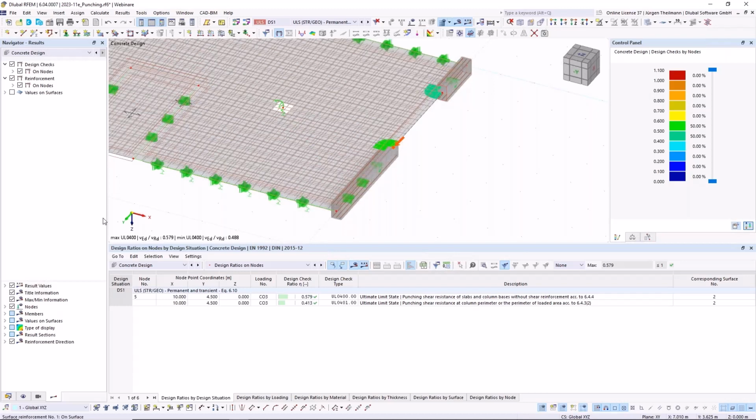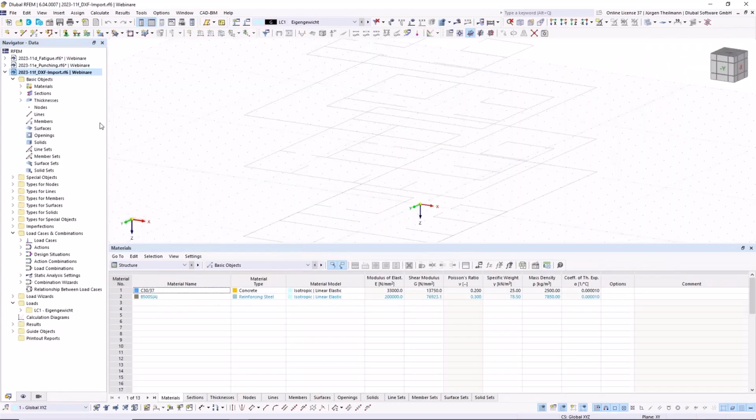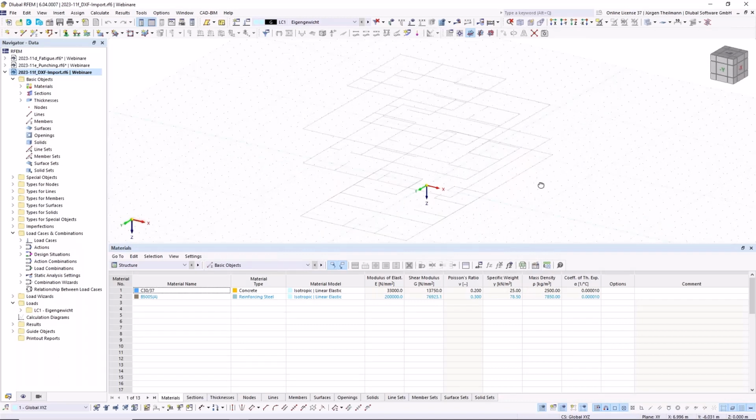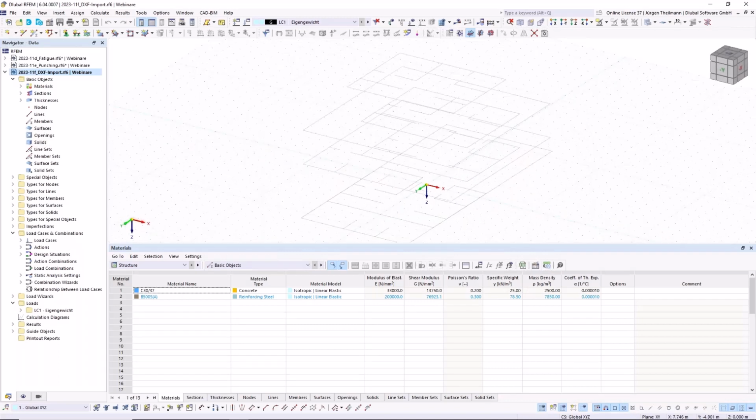Good, let's go to our last question of the day. I go to this model, and this is asked really, really often because many of you, especially when building multi-story buildings, are working with DXF files as background layers. And there's always the question, how can I move them? How can I align my stories correctly?